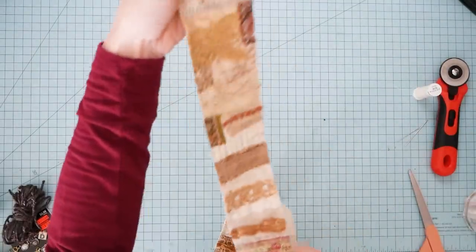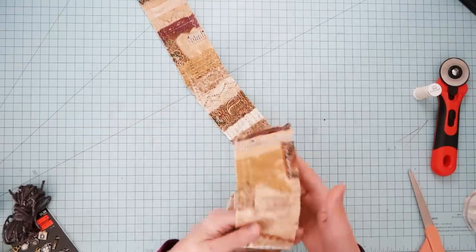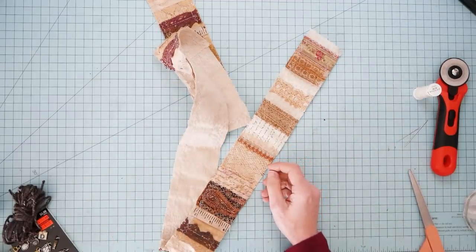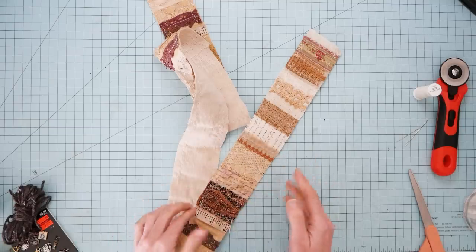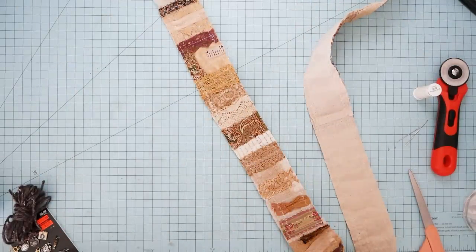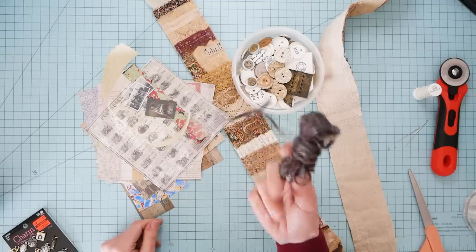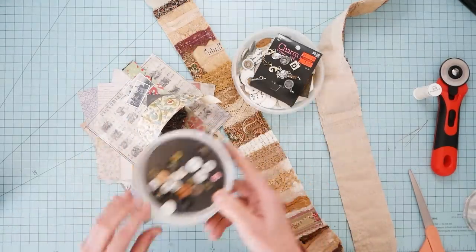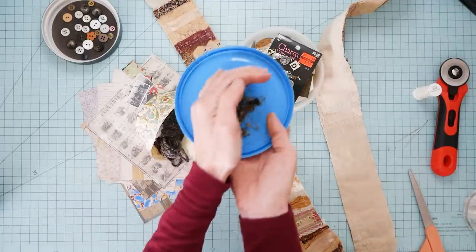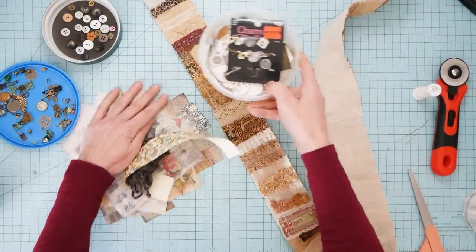So here we have our long strip of snippet roll, and full disclosure, this is where your quick and dirty turns into potentially a time suck of epic proportions, because this is where you get to decorate, if you choose, your snippet roll. So what do you want to decorate with? Well, literally all the things. You can use paper, you can use other fibers, you can use little charms, you can use buttons. No rules. Just everything. Beads. This is where you get to decide.